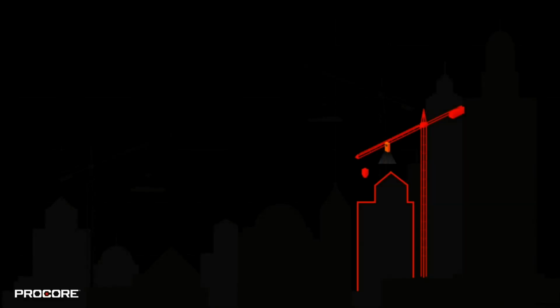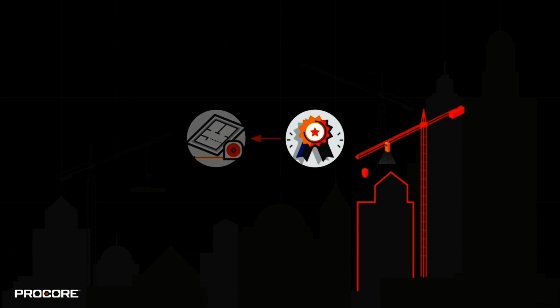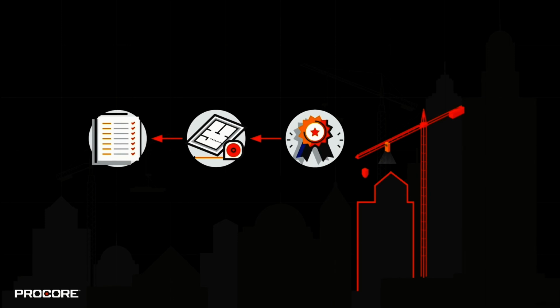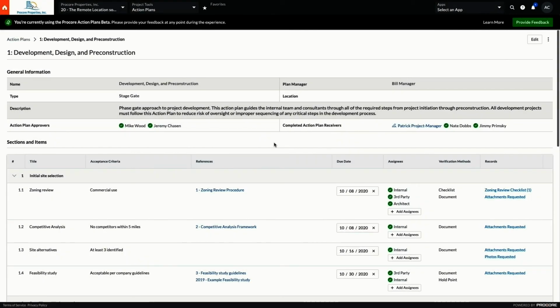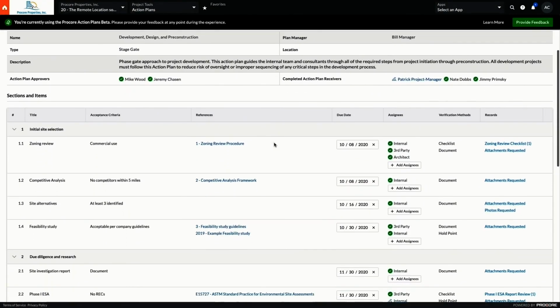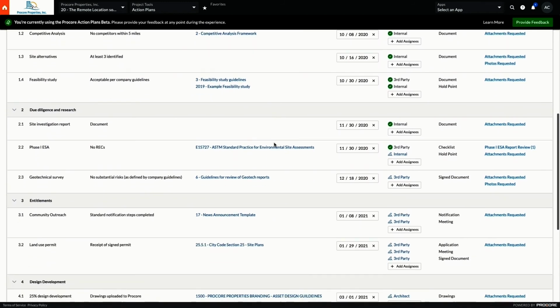As we've been discussing throughout this presentation, successful projects begin with a successful setup, and a successful setup requires a plan. That's why we're excited to introduce Procore Action Plans. Action Plans is a single place to organize stakeholders around a phased approach to project development and execution.